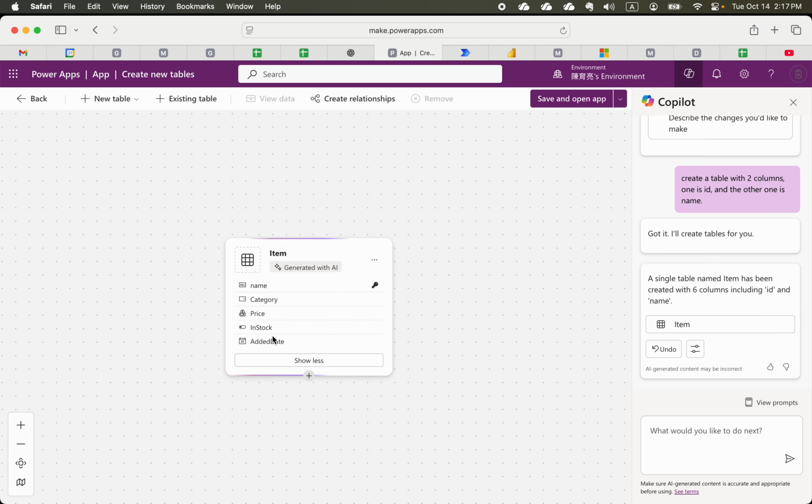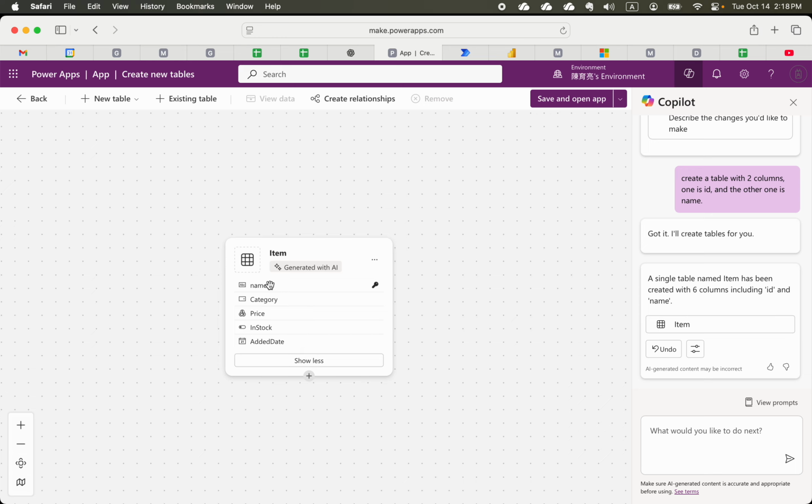Let me see. Here is the table generated by Copilot. It's called items, and actually it's different from my comments. Okay, so got it. A single table named item has been created with 6 columns, including ID and name. Where is ID?